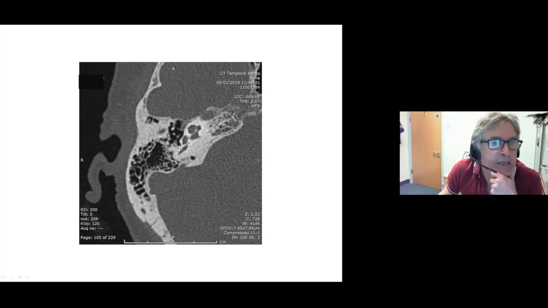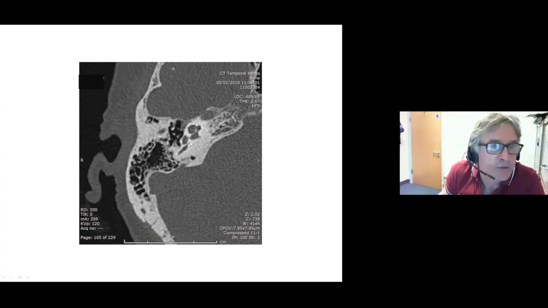One medial to the pyramidal eminence, which is the sinus tympani. It doesn't really contain anything other than air, but it can be very variable in its depth. And if it's very deep, you can hide all sorts of things in there. Particularly if you've got cholesteatoma in there, it can be quite difficult to get out. So it's just a good normal variation to get your eye into. So that's the sinus tympani.